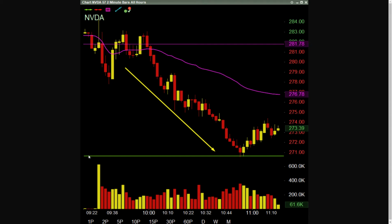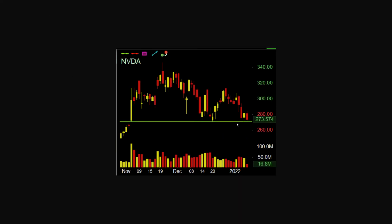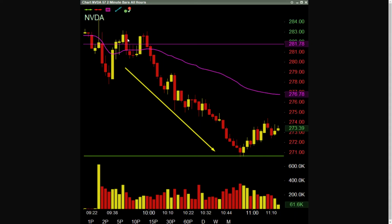Now this line right here on this intraday chart, of course, is the same line as this major technical support level. So what you have is basically a sell-off into a support level, which is not that novel of an idea, but this is, again, the context of the trade. This is the reason why it has more things in its favor. So basically we have this big, heavy sell-off straight down into a support level. Now I'm going to switch over to the footprint. So that's the first part of the setup.